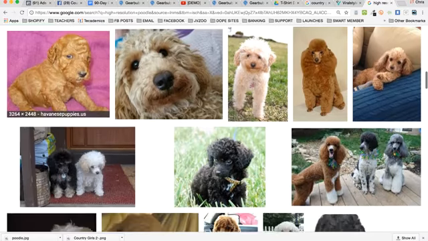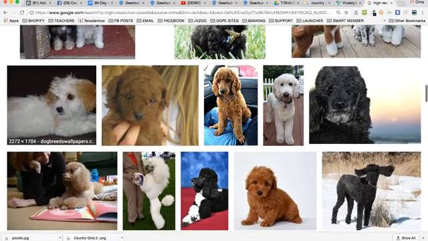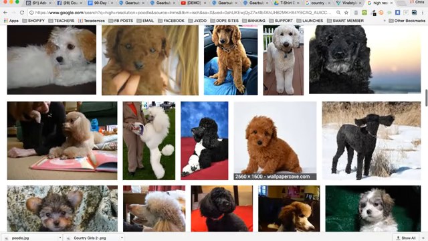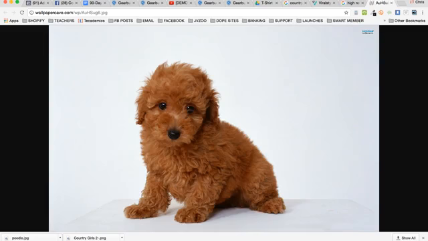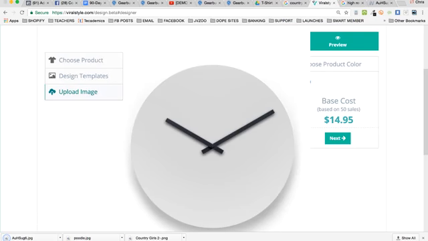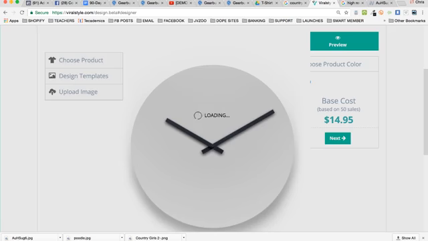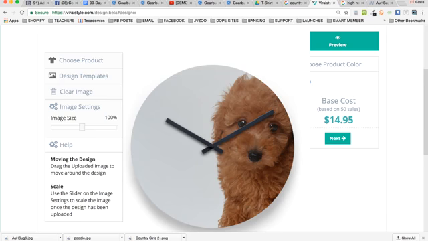Now, you would design one, though. You would go to a designer and have them do one. You would say the image needs to be over 2,000 pixels to be able to be used. Let's try this one real quick. If it doesn't work, I'm going to move on because I don't want to do this. I've never used a clock before, by the way. This will be the first time. So if this says no, then we're just done. Anyways, the idea is you find an image that could go on a clock. You have a base cost of $14.95. That's based on 50 sales, so you have to make at least 50 sales. Okay, here we go. Let's make this.